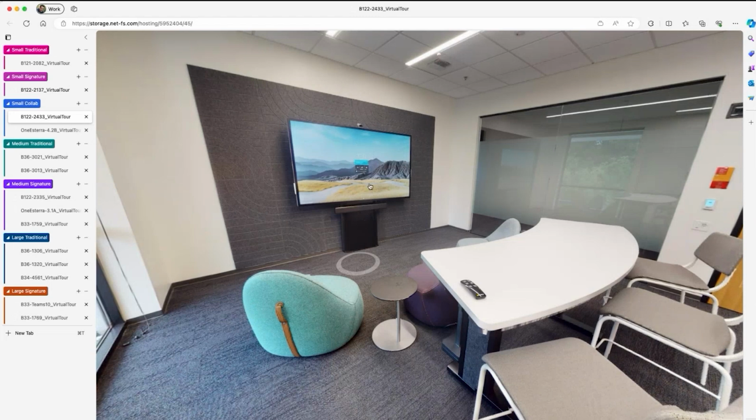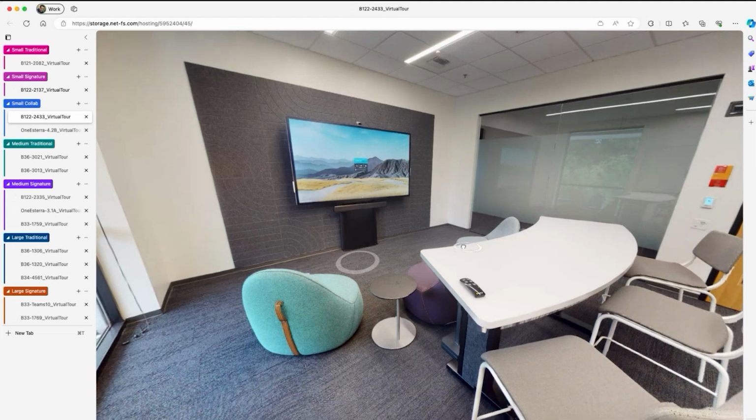So that's super convenient. It brings all of the AV bar, the camera with it, as it goes up and down. And then there is a little bit of storage inside of this Chief mount here as well, just for all the power plugs and extra components. And it helps keep a really clean install in the room.